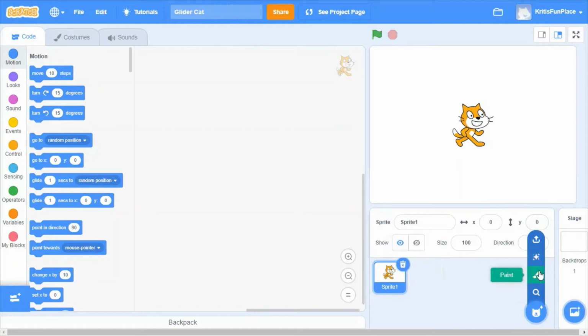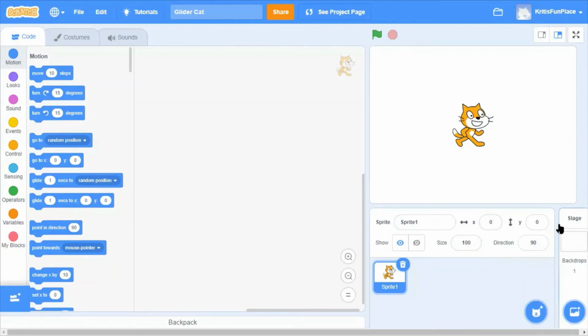Paint is where you can draw your own sprites. Search is where you can search for a sprite. With this button, you can just choose from the gallery. Same with the backdrop. Backdrop is nothing but the background of this. Here we have the name of the sprite. It's not much, but it's just to give a name to the sprite. It's only for reference reasons.